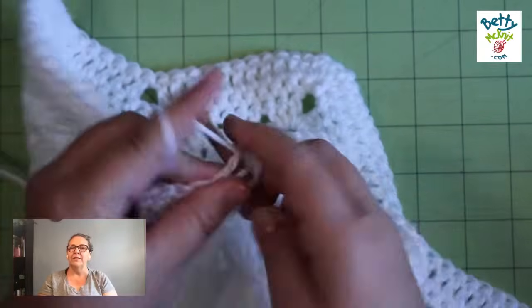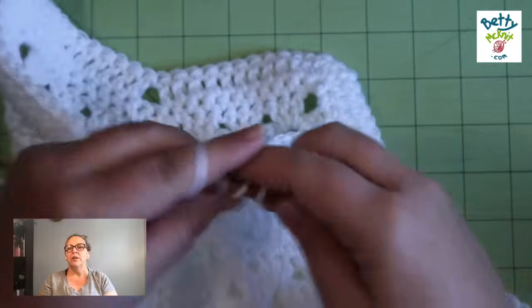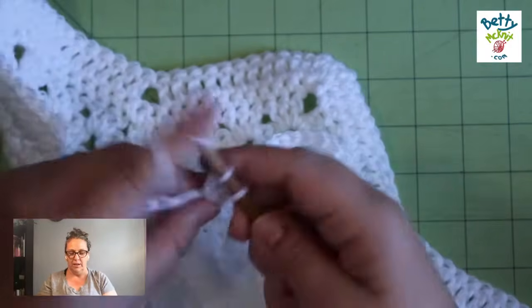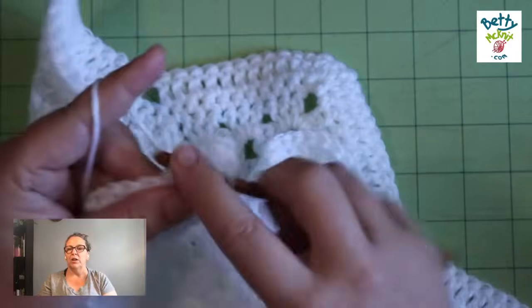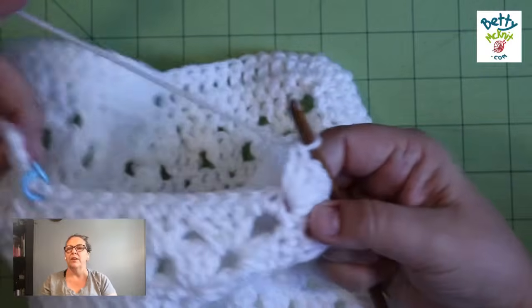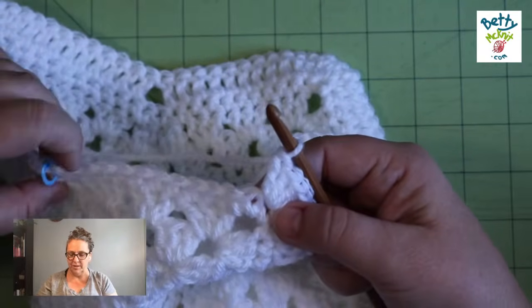1, 2, 3, 4, 5. Okay, I just have this little bit to go. I can take this out. This is not needed.